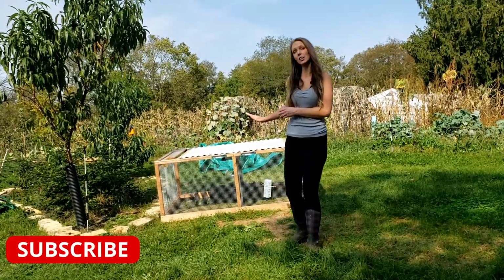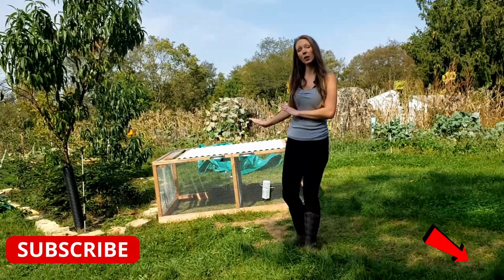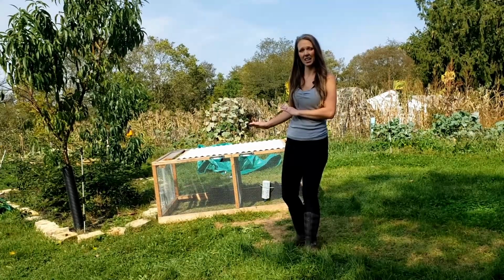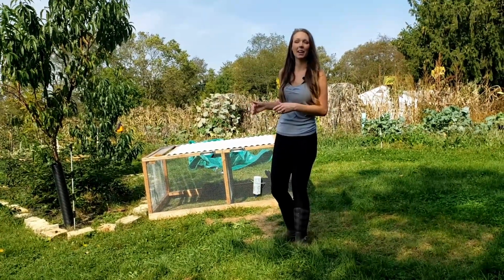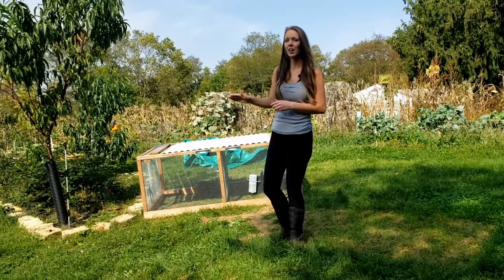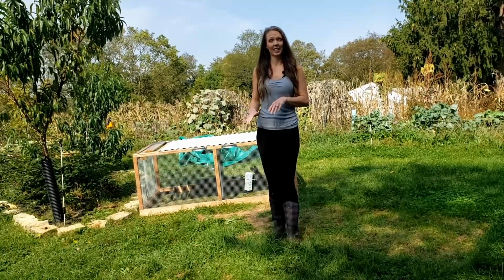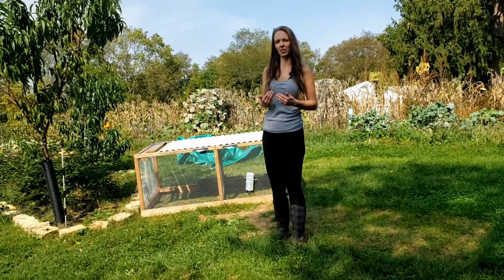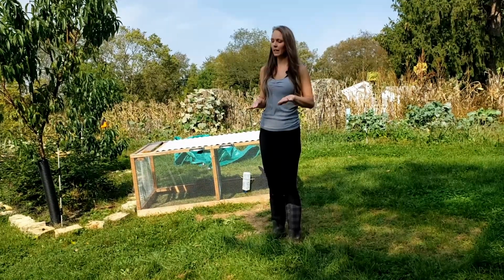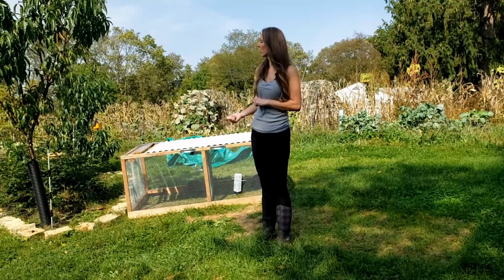Now, obviously you can see that the major change from the first to the second is that we actually only have two spaces here. I'd much prefer as a woman to move two of these in comparison to one of the four. So one thing I do want you to note is that we're actually on an incline here. Before, we just had a flat surface and it was still even a little bit more challenging for me to move. But even with this incline, it's going to be easier for me to move this second generation.